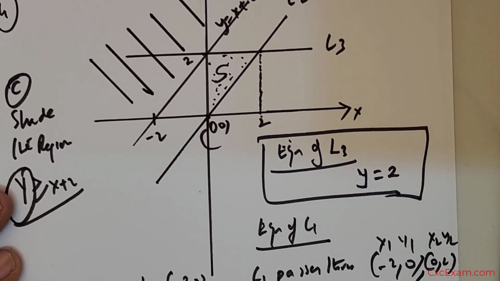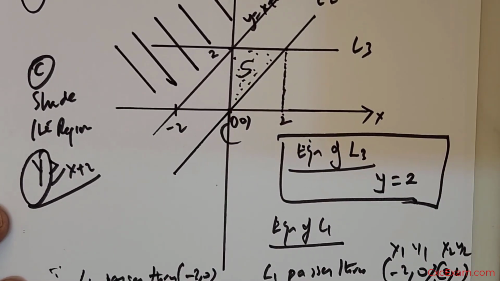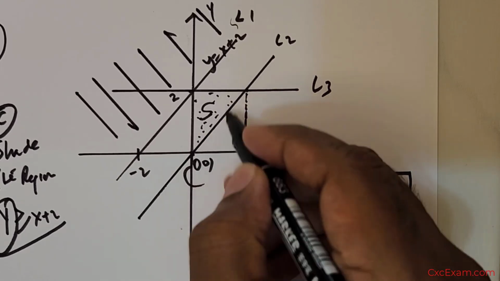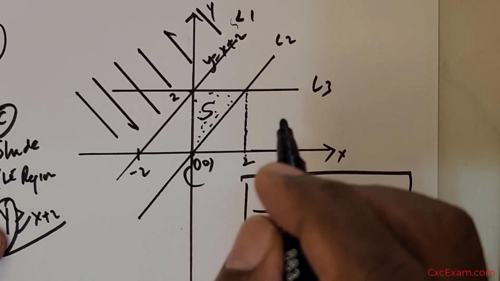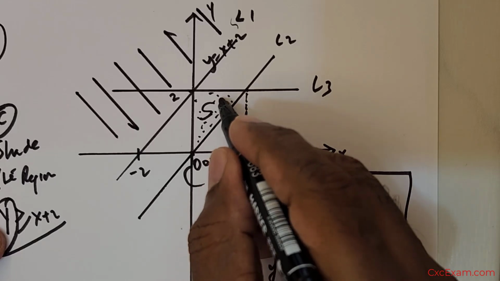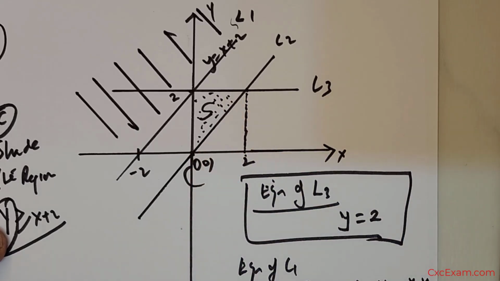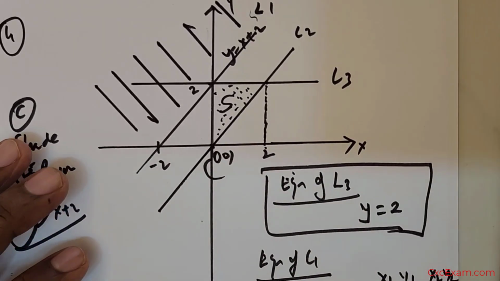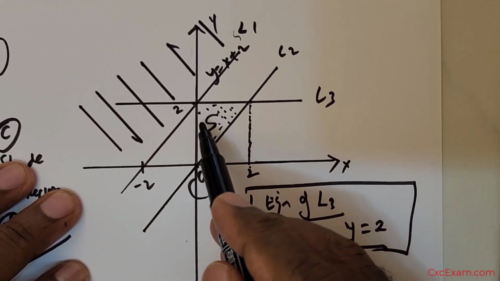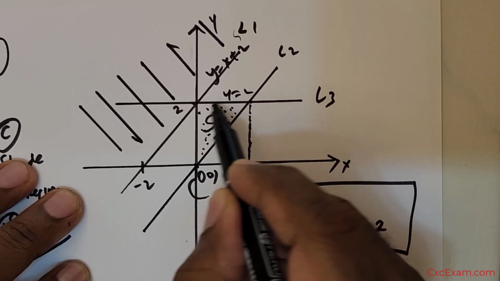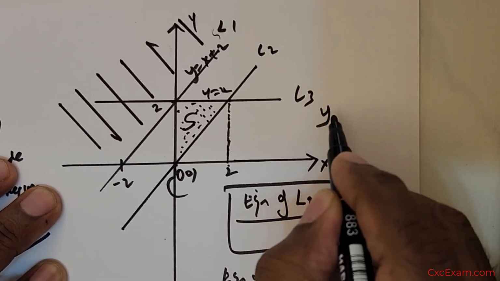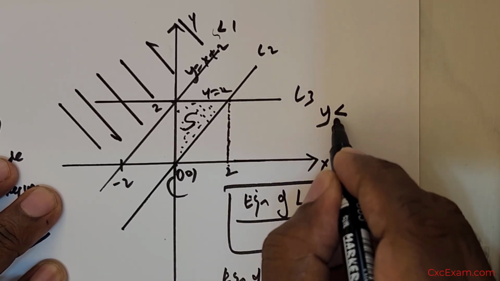Okay, so having given you that, now we have to go to part D. It says represent this region using 3 inequalities. Okay, so 3 inequalities we will have to use to represent this region. So let's see how to do that. Now for this, if we were to observe this region, now clearly we know that y is equal to 2 is this line, but the shaded region is occurring for y less than or equal to 2.